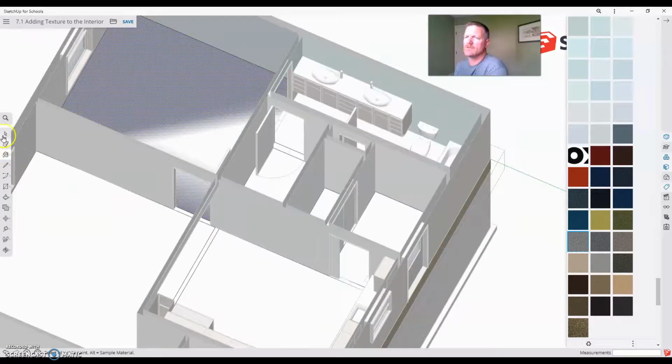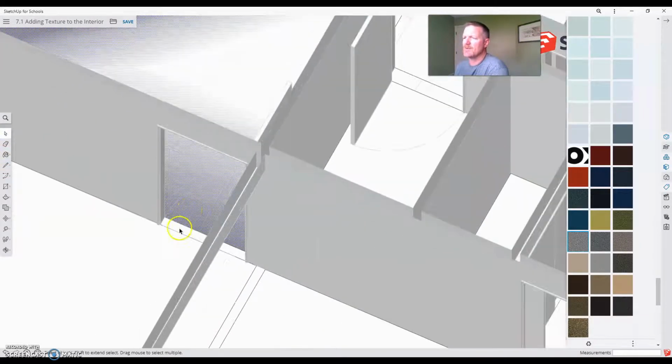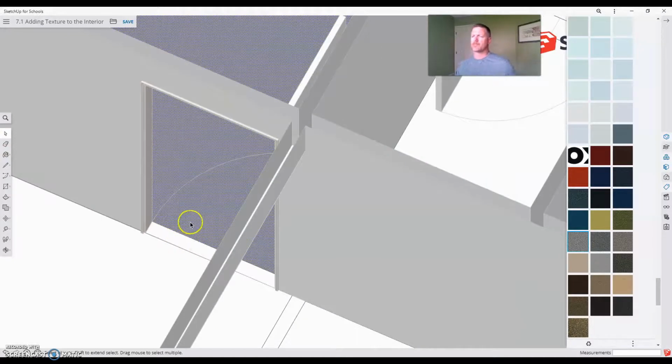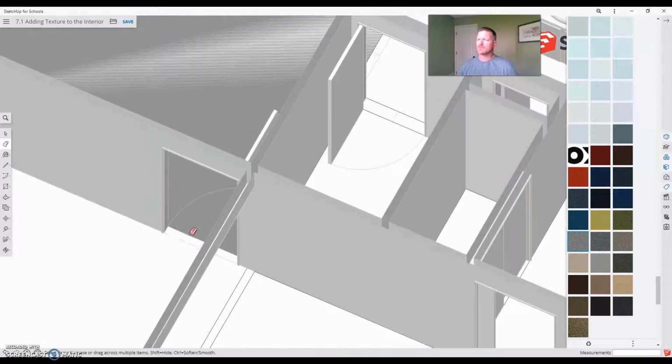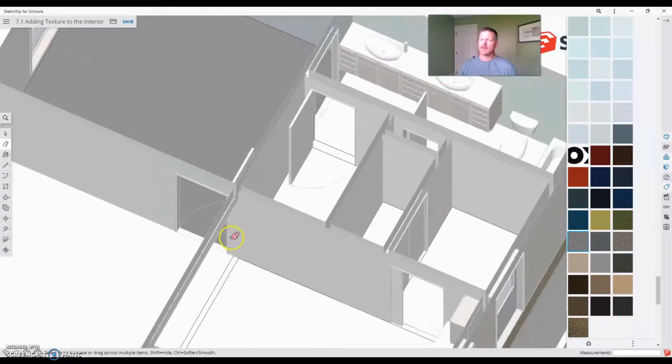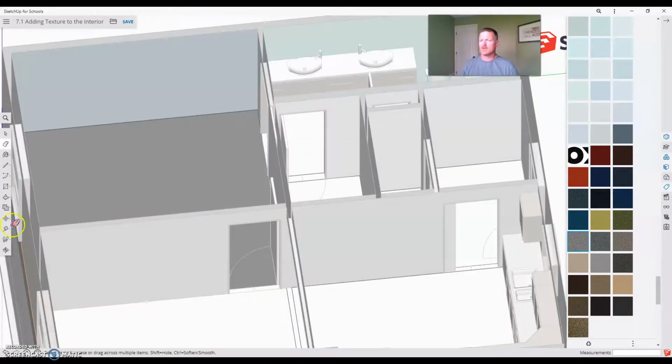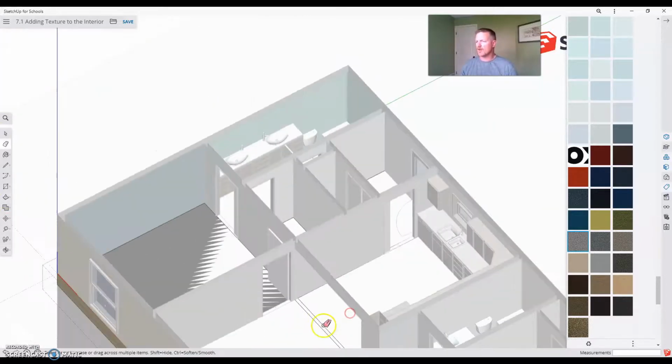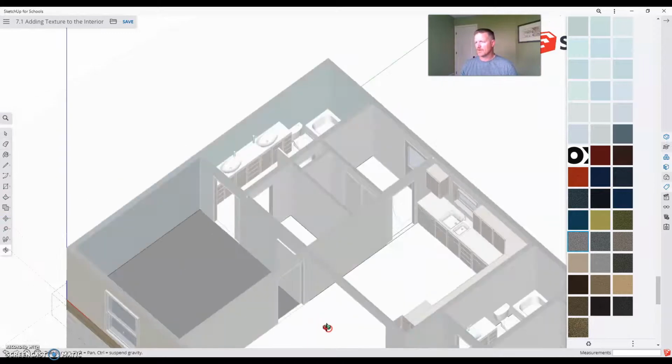Now, it's just like we worked with the samples before. The way the door swings is where the carpet should cut off. Then this room should go into this area. So I'm going to use the eraser. I'm going to hold shift and select those two lines, or highlight or erase those two lines with the shift key. But now this room is going to be all hardwood. Get rid of those two.